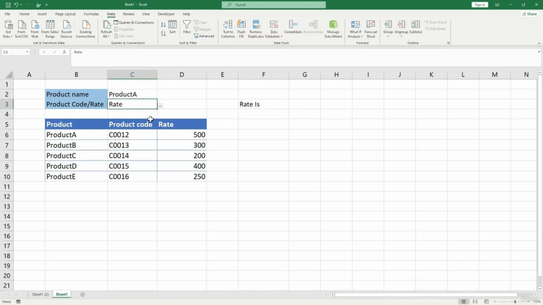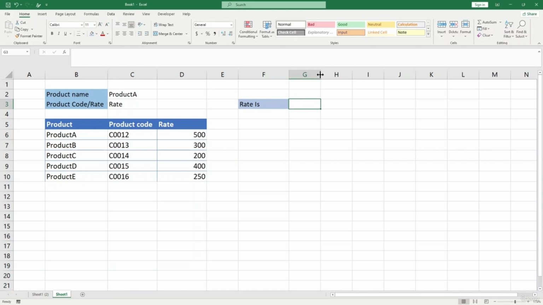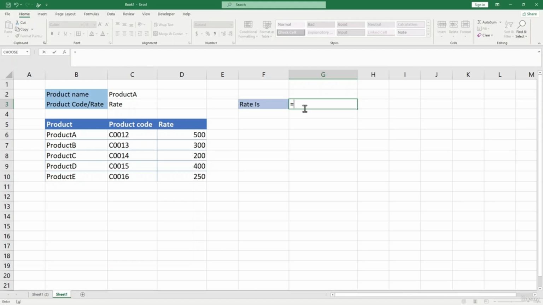Okay, so now it's time to use the INDEX function and the MATCH function. It is a simple way to use it. First I need to customize the cell with a color. Let me just show it here, and I'm going to find the result in this cell. So I use equals, then the INDEX function, and it asks for the array. The array means the data, so which data do you want? I'm going to use this data, and for the array I'm going to select all the data.